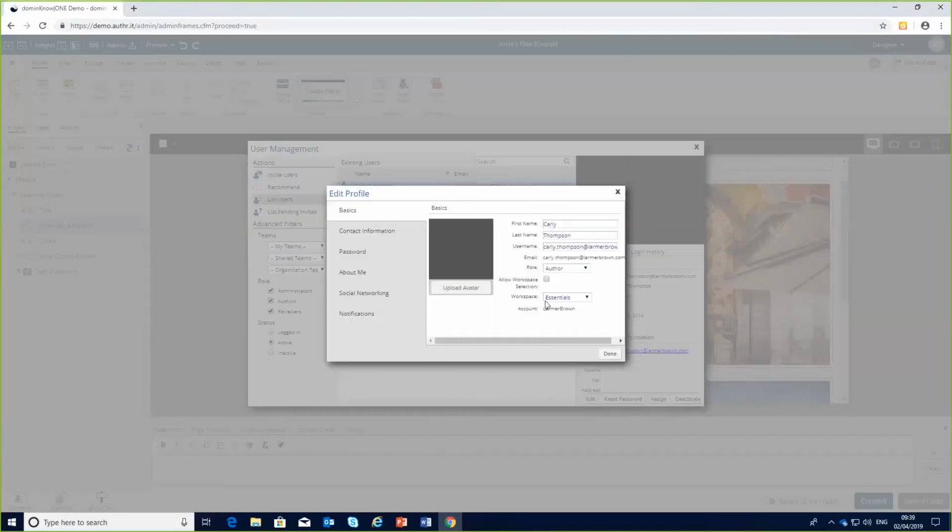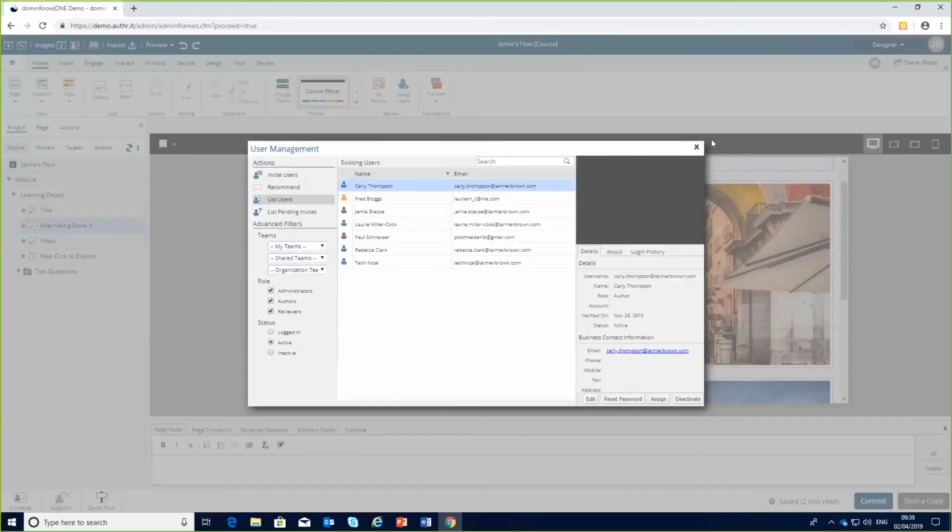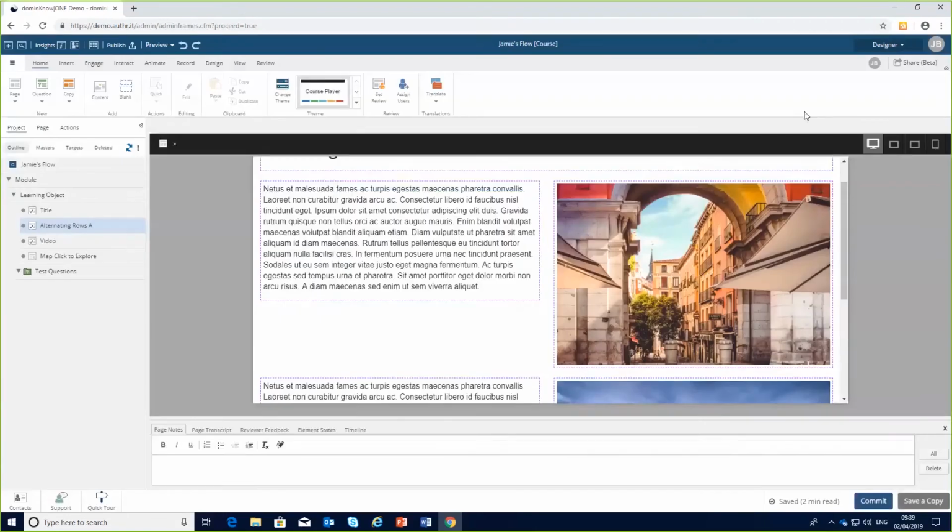I could set Carly as Essentials, and then turn off the option to allow her to change that. So it means she cannot move out of the Essentials user interface view. So it is a way to allow people to have limited functionality, so they follow your designs and don't start to go off on a tangent without allowing them to do anything more.